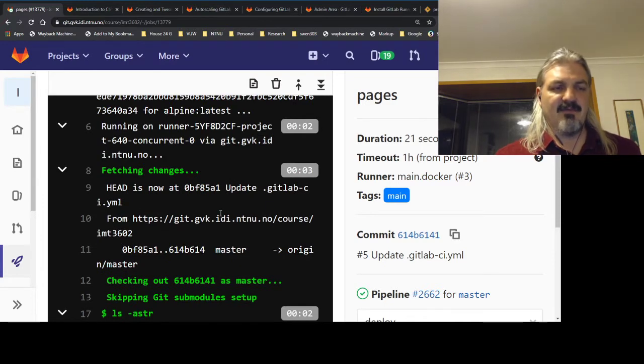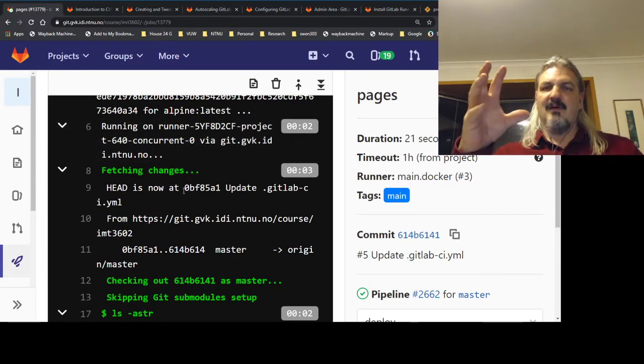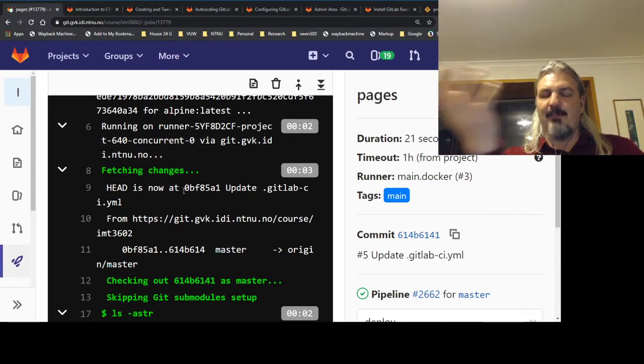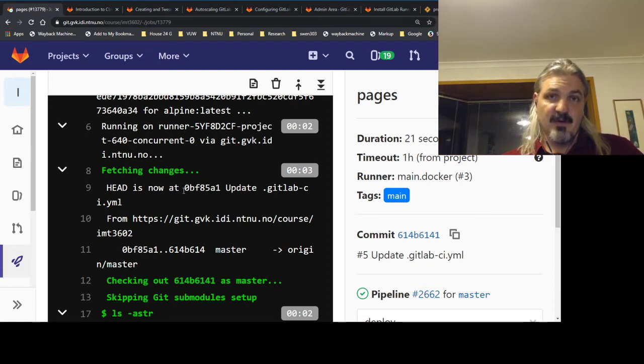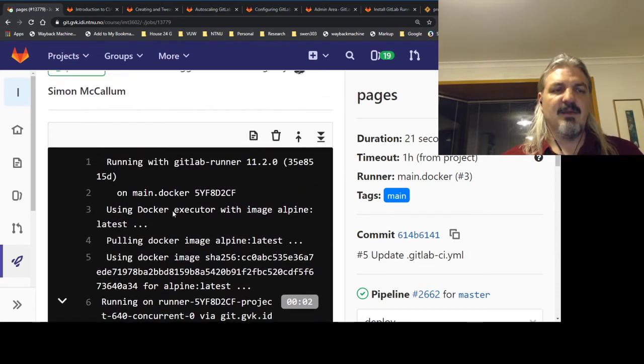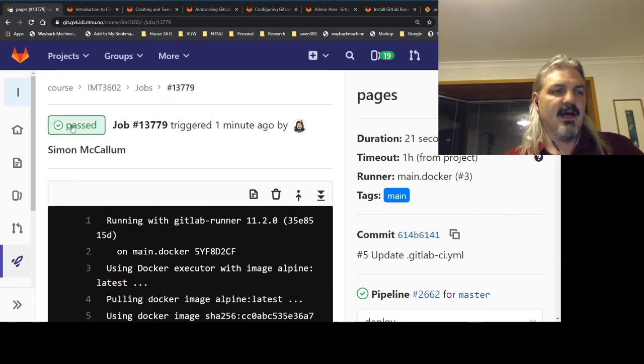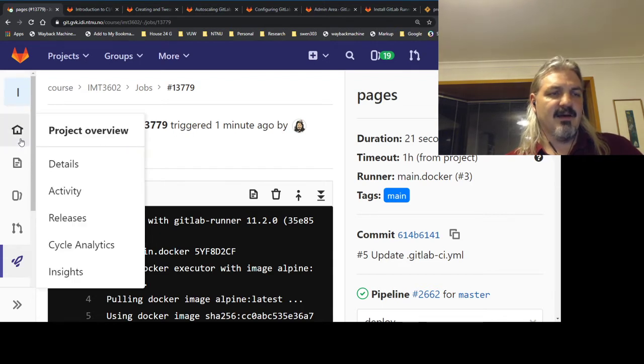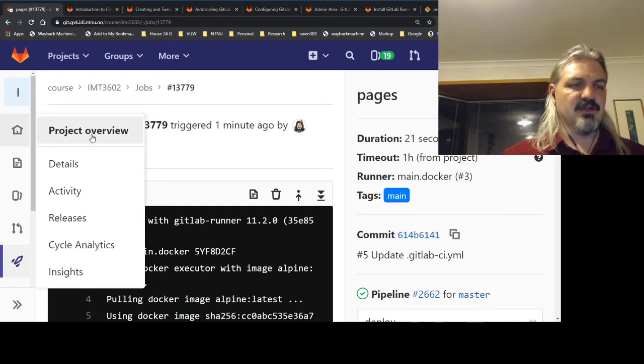Having done a pull of the repo, so done a check out of the repo, I then do whatever my script is for building and running my code, I do that in the Docker image, I then run my tests in the Docker image, and I get my feedback, right? So that's what it's trying to do. And so at the moment it's not showing you particularly interesting things. That will be for what you do when you're trying to add this integration.